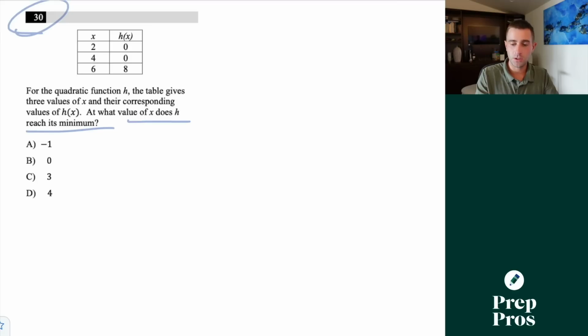So all we need to understand is that h of x is the same as y. We find our x-intercepts when y equals 0, so that means we have x-intercepts of 2 and 4. Now, if the minimum part tripped you up, your minimums and maximums are always found at your vertex as well. So we simply are taking the midpoint of 2 and 4, and that gives us our correct answer here.